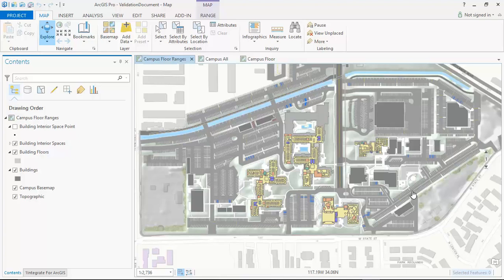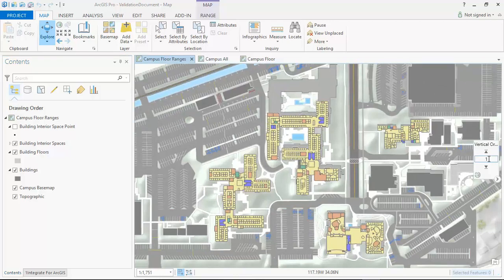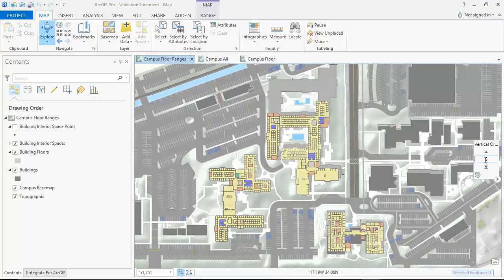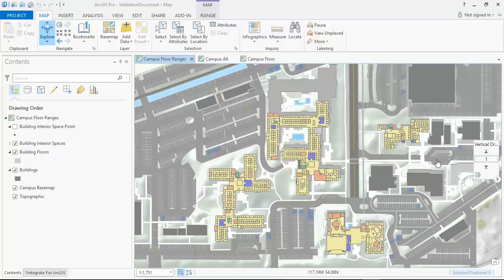And this is three-dimensional data. What we're looking at here is the first floor, but I can flip up and change to whichever floor I want to look at any given time. So we can go all the way up to the third floor or back down to the first floor. Now inside my map I have a variety of layers.